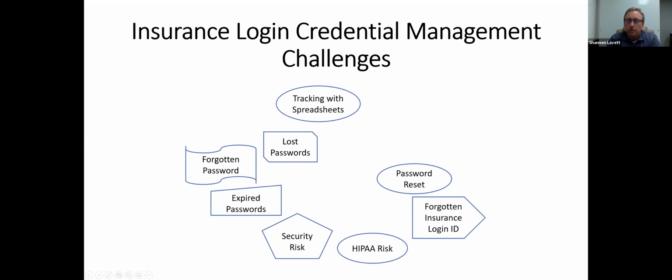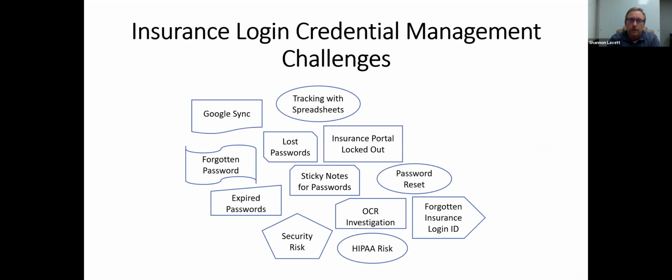If you think in terms of credential management and the challenges you face, there is not a single clinic that we've talked to that has not said this is a big headache. And they try to use solutions to solve this problem, but they've had a lot of issues doing it. And out of our own needs to manage IDs and passwords for our clients and the solutions that we've just shown you, we've developed these products to help handle this.